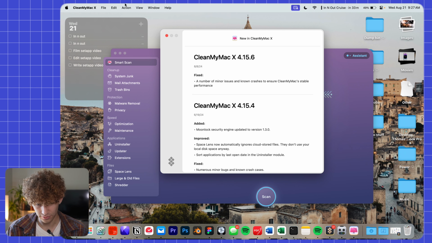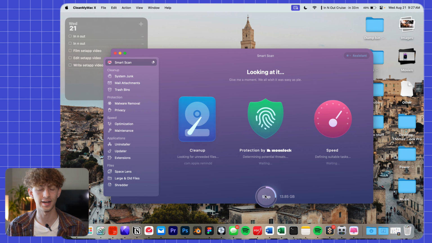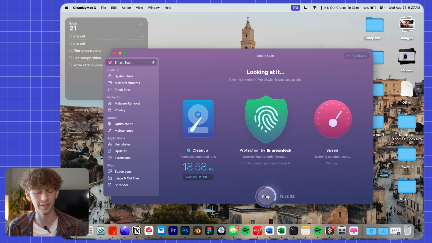Next up is an app called CleanMyMac. So CleanMyMac is just a super nice app when you want to clean your Mac. I mean, it's pretty self-explanatory. So I go in here, and all I have to do is hit scan. It's going to find a lot of files that I don't need or processes that take a long time. So you see the cleanup, I already found 14 gigabytes on my hard drive where it can clean, and they're files that I don't really even need to care about.